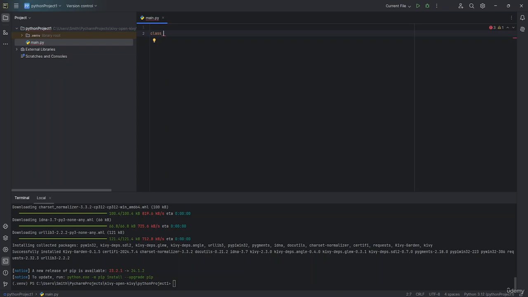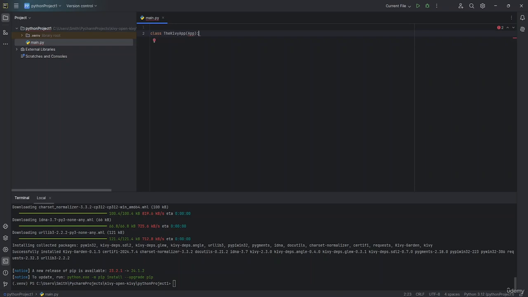The name of the app is, let's say, KivyApp. Then I open up parentheses, and inside them I put in App. Okay, so there we go. We have our app opened up, and we're going to put in a colon.